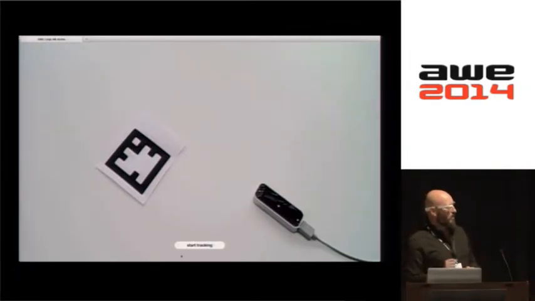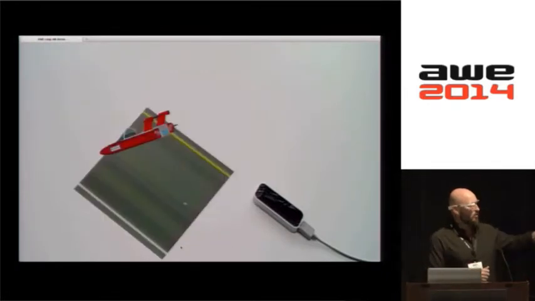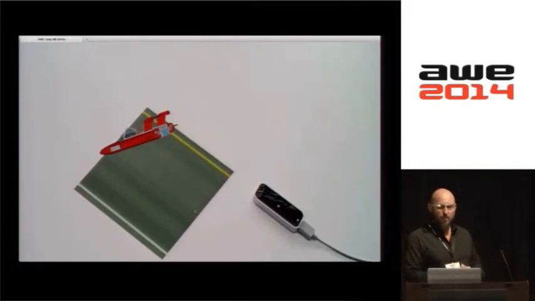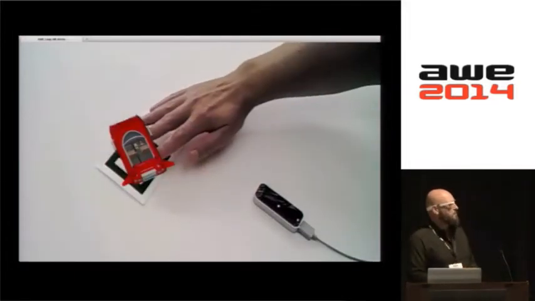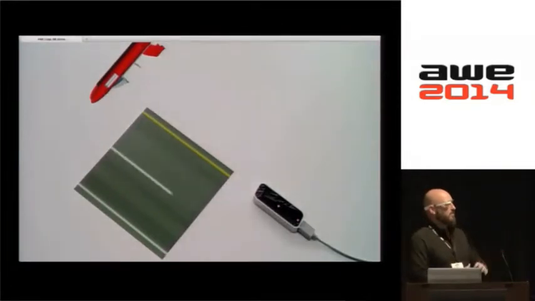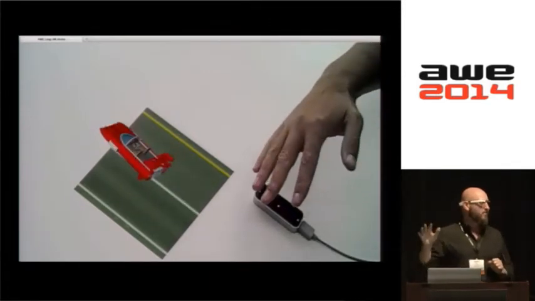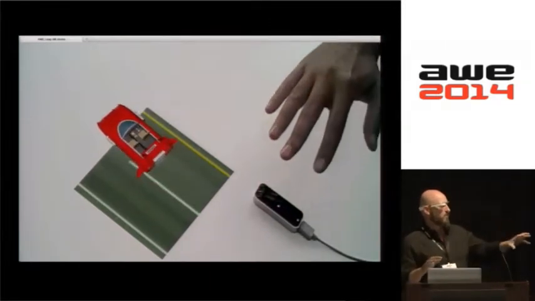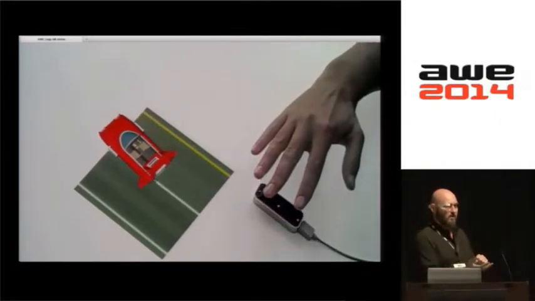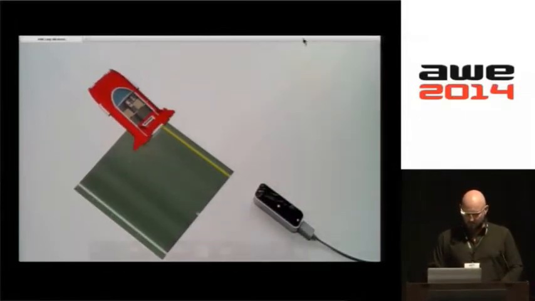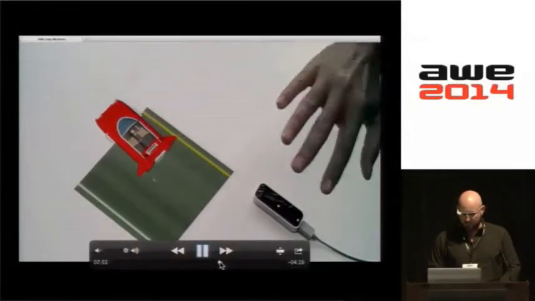So when I turn on the tracking, you'll see that we just project a video plane over the top of the fiducial marker. It's just got a loop of some road running, and there's a 3D object floating above it. Now I can use my hand over the Leap, and the tracking from that is controlling the floating car, and the tracking of the underlying object is controlling the video plane. So you can create all sorts of interactions that mix and match these different technologies.